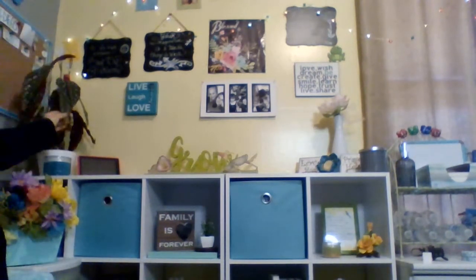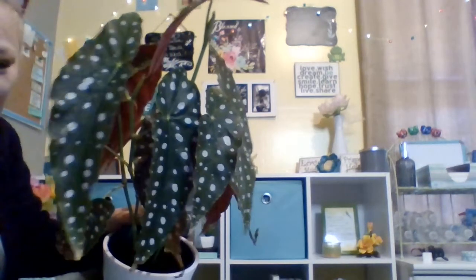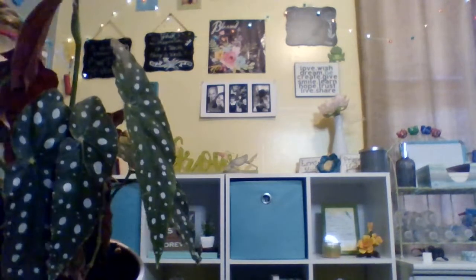my plant. Now, guys, my plants, I know that they don't look real, but they are. Now, this one is not real, and neither is this. This is just something that I put essential oils in to make the room smell nice. But this is real. It's just the cutest little plant, and I don't know if you can really see it. Well, here, let me get it up here. Oh, goodness. Can you see the polka dots on it? Isn't that just the coolest? Anyway, it's actually called, let's see, polka dot begonia, yeah.